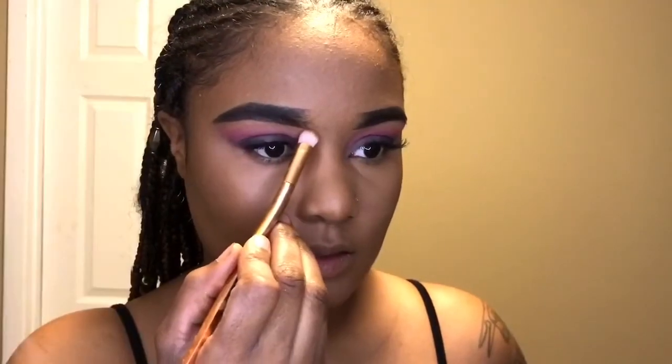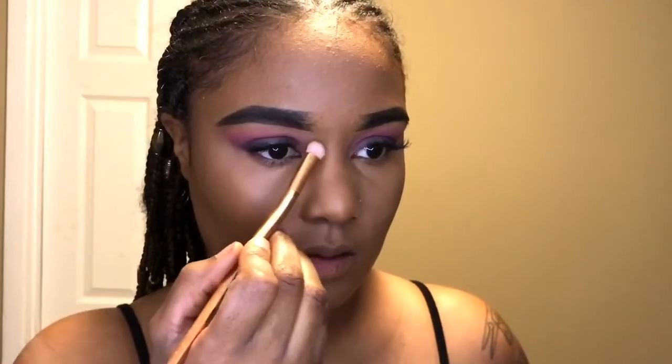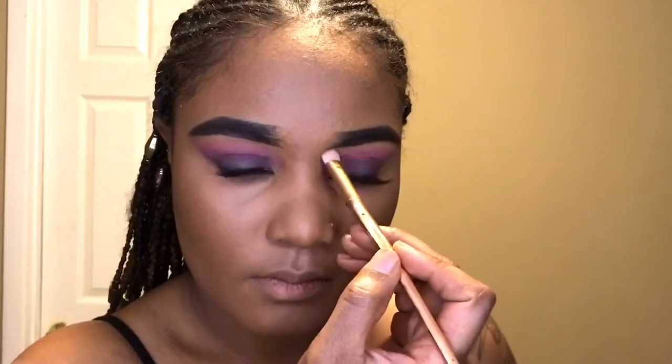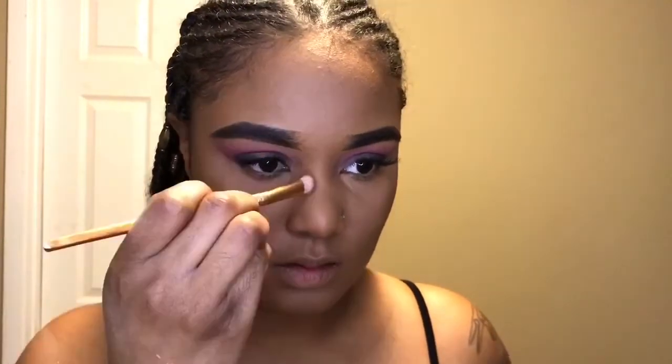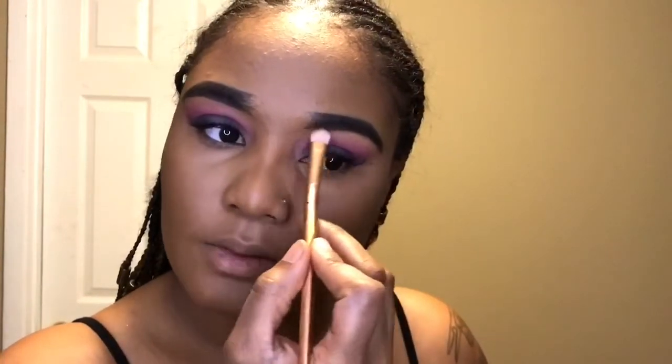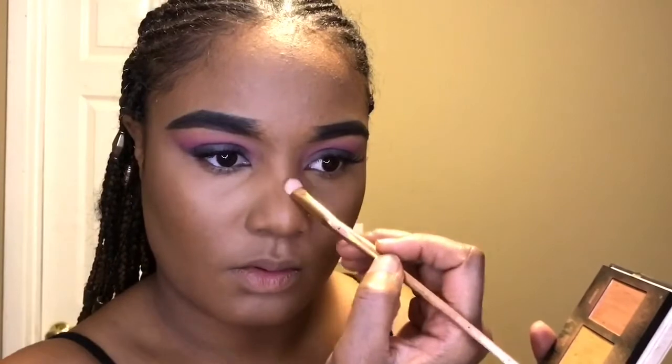I'm gonna use this bronzer to contour my nose. And when you contour your nose, you basically start from your eyebrow and just go in small strokes. And just bring it along the sides of your nose. And then I'm gonna work my way down. Just kind of bring it into your eyebrow. Because if you ever just like really study your face and look at your face, you can kind of see the structure of it. Your brow bone leading up, your eyebrows leading to like your nose. I like to take my pinkies and blend it in. Now look at that nose, girl. Snatched. That nose is snatched.